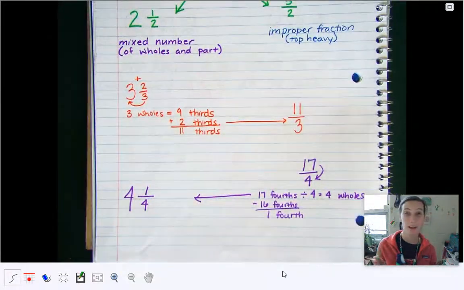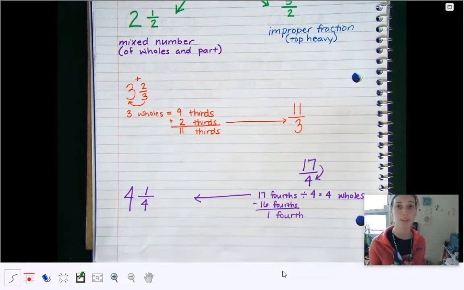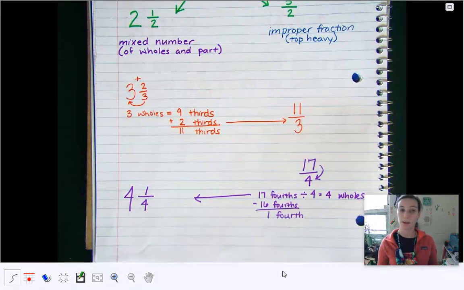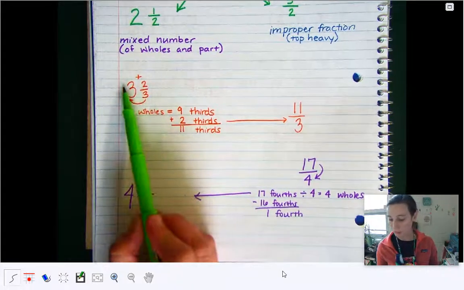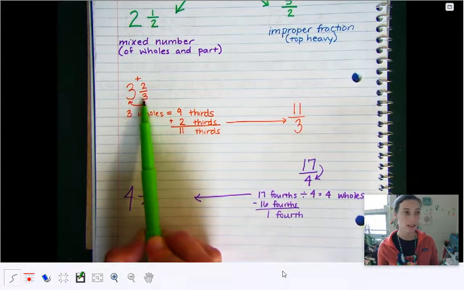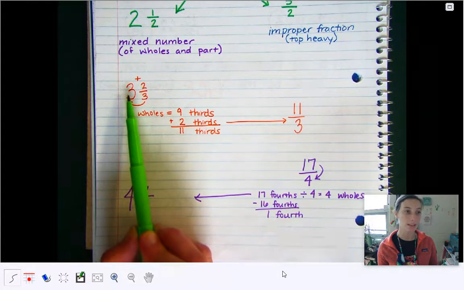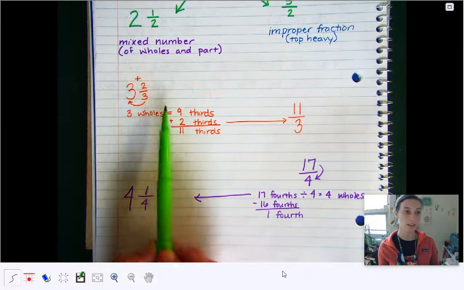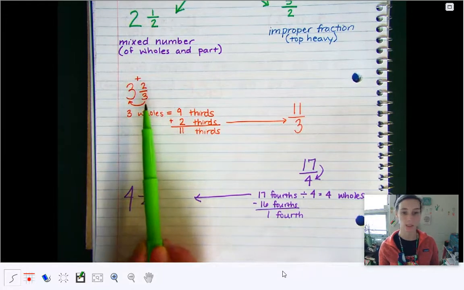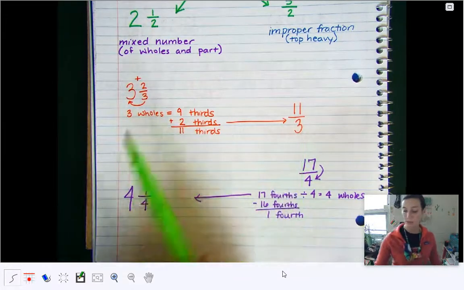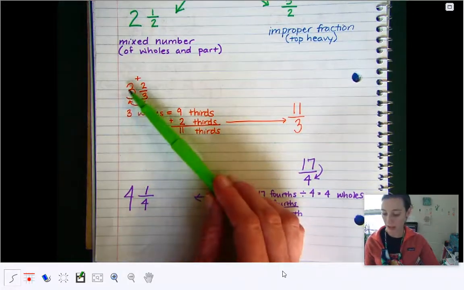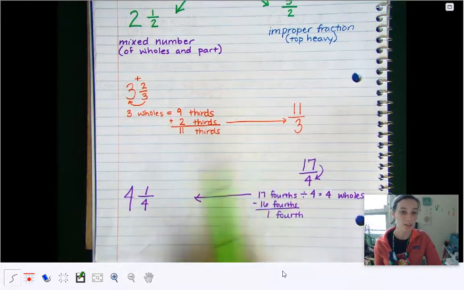Maybe go in the math course on Schoology, and I think there were 2 different links to practice going from improper fractions to mixed numbers and vice versa. That could be a great study technique for you. If we have something like 3 2/3, it takes 3 pieces to make a whole. We have 3 wholes, so that would be 9 pieces, plus 2 more pieces gives us 11 pieces, and each piece is a third, so 11/3. So when we have a mixed number, we multiply and then add, and that gives us our numerator.